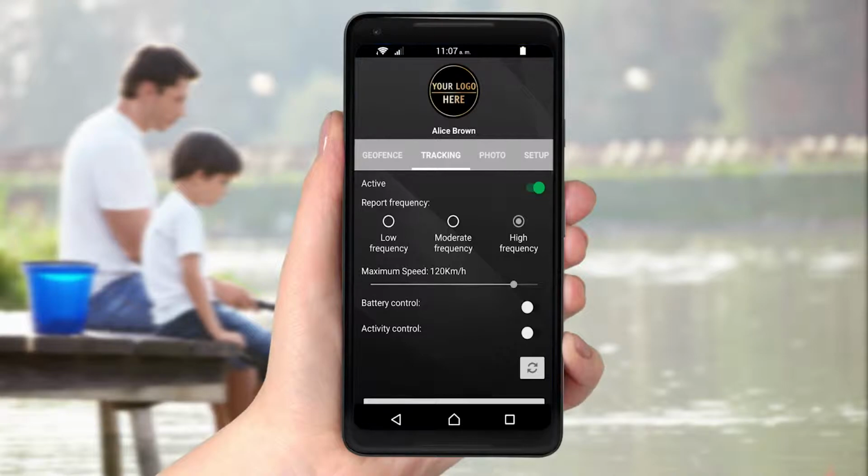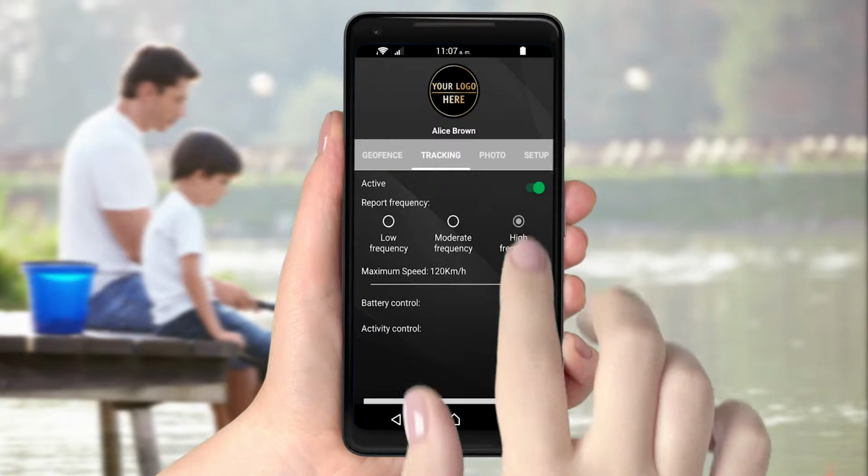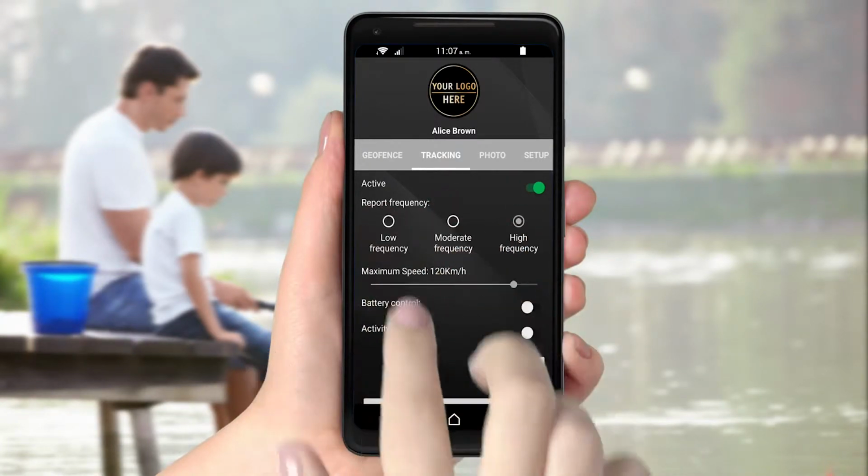The Follow App function allows you to gather information regularly about the locations of the user, creating this way a tracking record. You can use this if you want to know where the user was at a specific time. At the top of the screen, you can find the first switch, which allows you to turn the tracking functions on or off. You must remember that this action can only be applied by a group administrator or a normal user. The report frequency defines how often the updates of the user's position will be sent, being able to choose between 3 reporting conditions: high, mid, and low frequency.